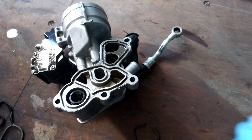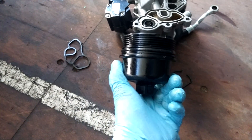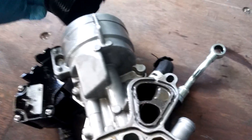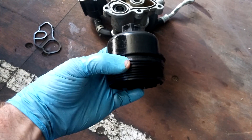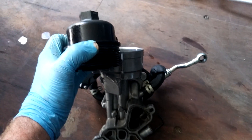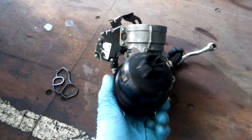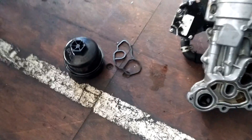There was one other thing I wanted to show you — this cap. Some people online say that if you over-tighten it, you can damage the o-ring. I kind of doubt it, because the o-ring on this is absolutely massive. For those of you who do your own oil changes, please don't over-tighten this. It's got about six coarse threads, an o-ring, and a good eighth of an inch gap between the o-ring and the top seat. All you have to do is screw it in until the seat hits and that's it. The o-ring will keep it in and keep it from vibrating out, and it also keeps the oil from coming out. It's not like a spin-on oil filter where you haul on it. Don't over-tighten this — you're just going to crack or break something.